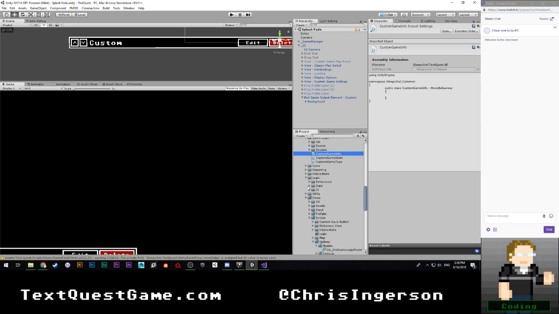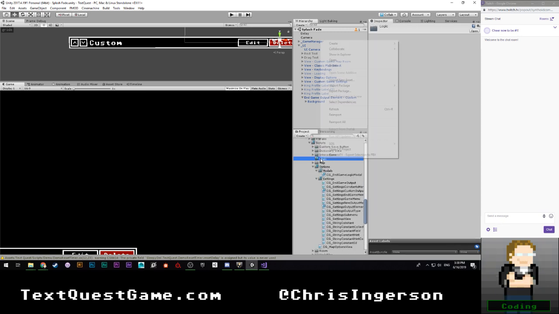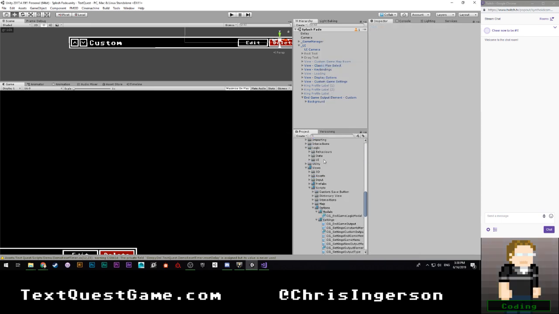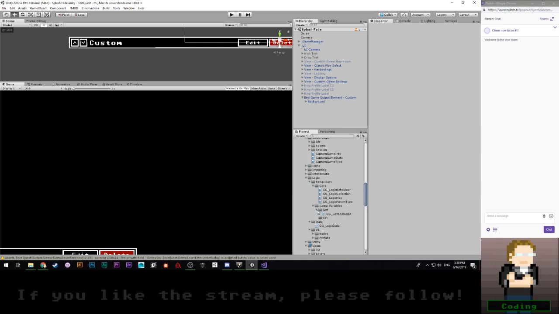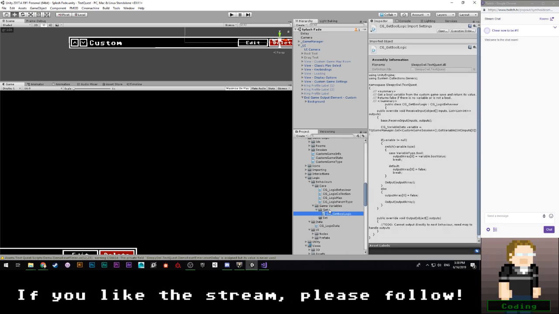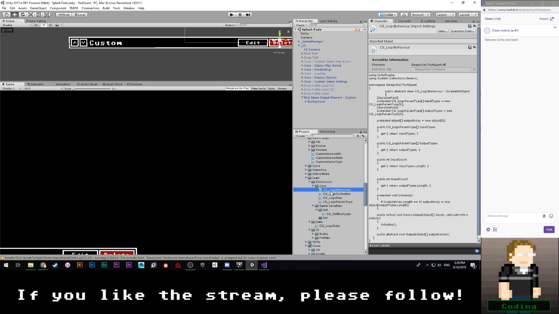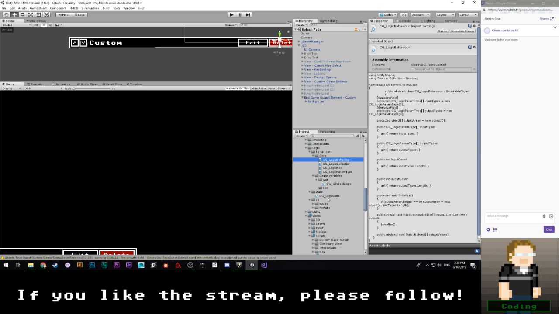So logic is its own thing. I know we had started on it before, but we didn't get very far in this. So I think I started trying to set things up to function a specific way. Well, I guess I was at least using scriptable objects, which is what I wanted.